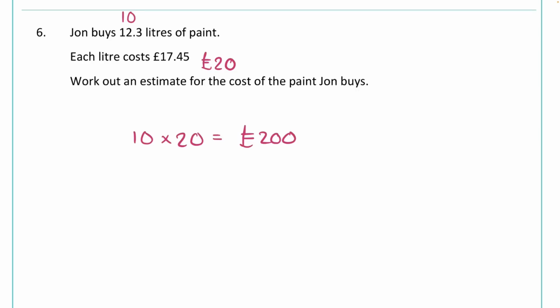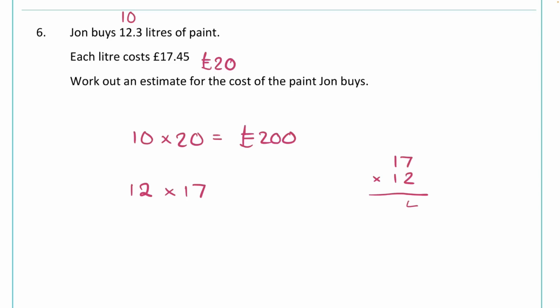Now, if you did do 10 times 17, you get £170. You could even do 12 times 17, which would give you another answer in between the two that we have looked at. But if you go for one of those answers, it's just going to take you a little bit more time. For example, if we do two significant figures, 12 times 17, we're going to need to probably set up a column multiplication, which of course is fine. It's not going to take too long to do.